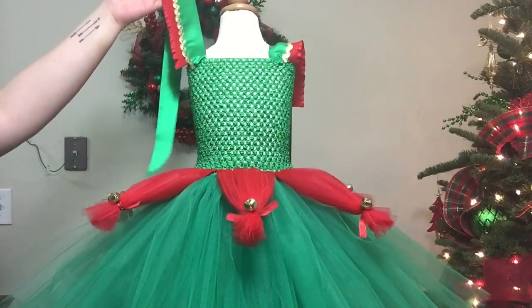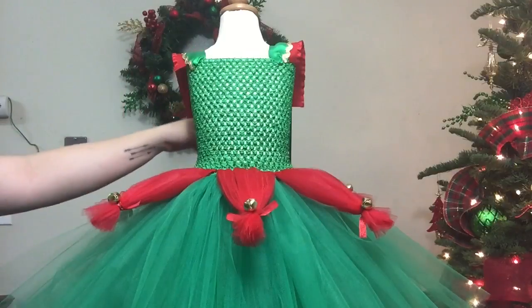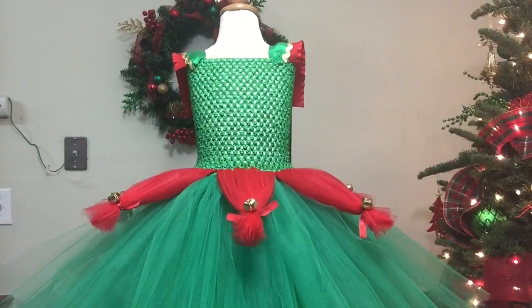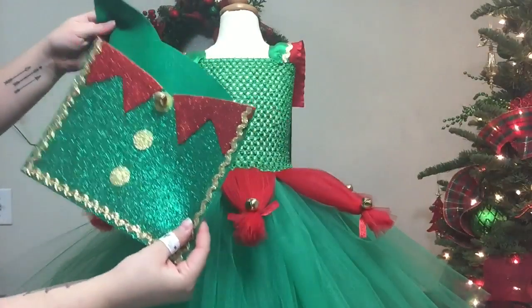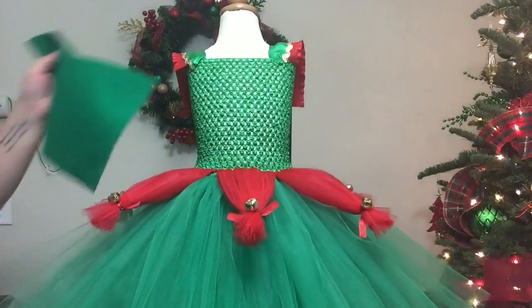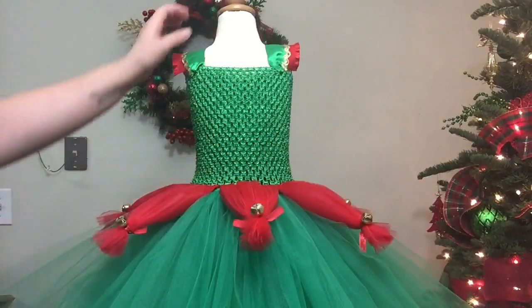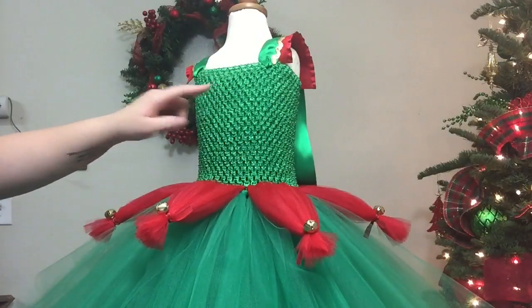So here I just added a gold rickrack trim in between the red and the green ribbon to add another little decorative feature and to clean up that edge. Now I'm going to be adding our bodice to the front. I cut out a green felt sheet in the same exact shape and size of the decorative bodice piece, and I've placed that on the inside of my crochet top here.